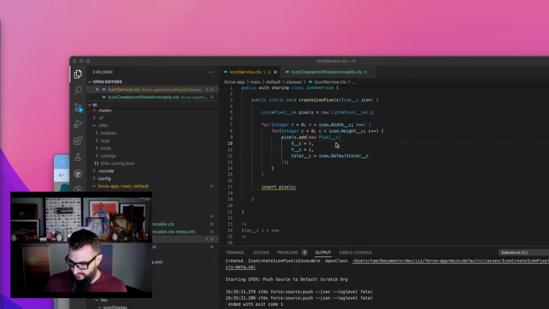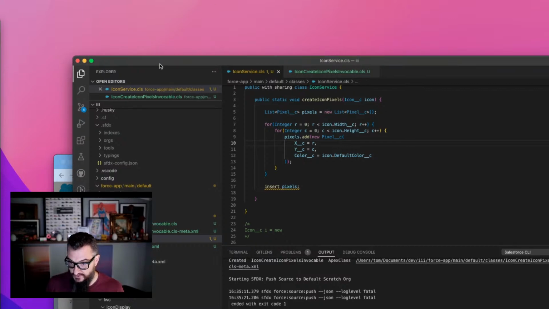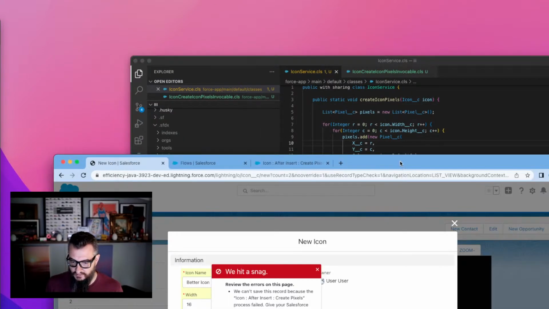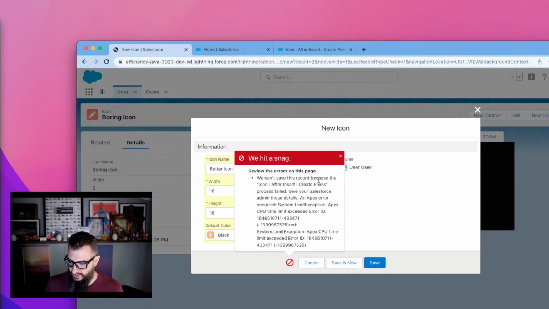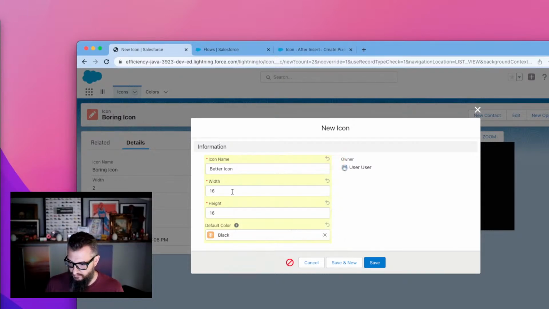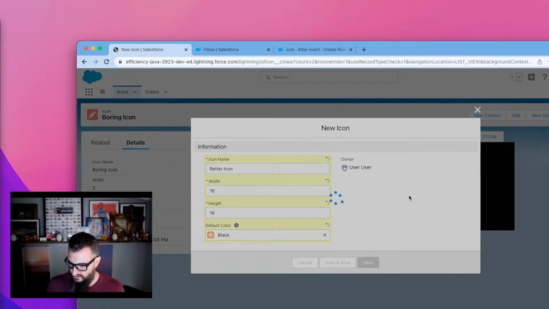I was trying to loop over R when I should have been looping over C. Just one letter off, kids. All right, let's try that again. Hopefully it'll go a whole lot faster now. Like blindingly fast. We'll just use the same one. I think my code's updated. Go.